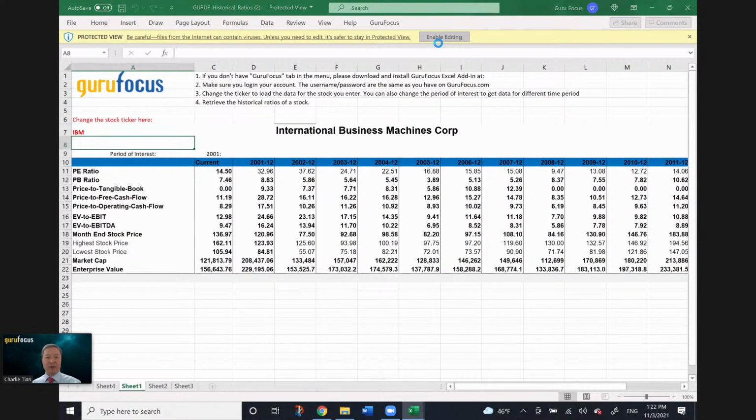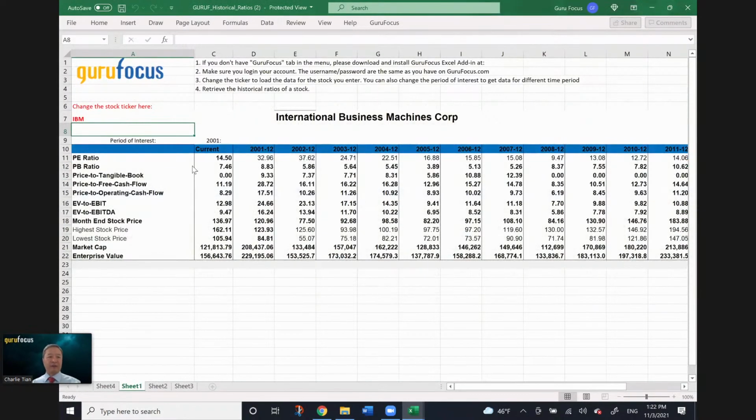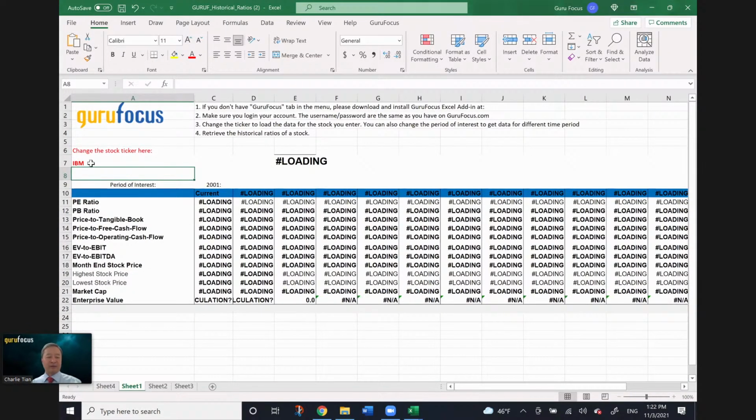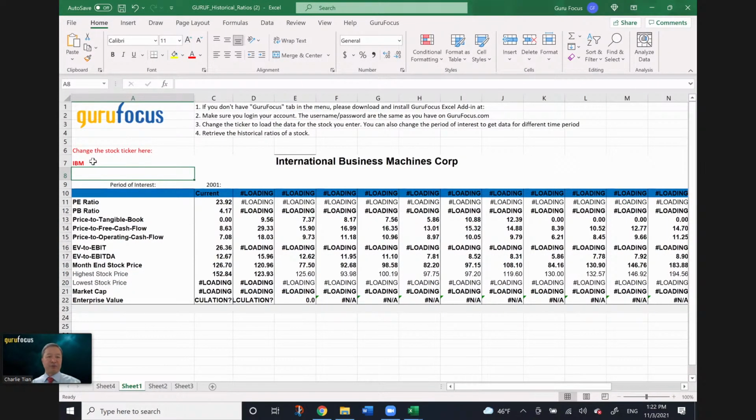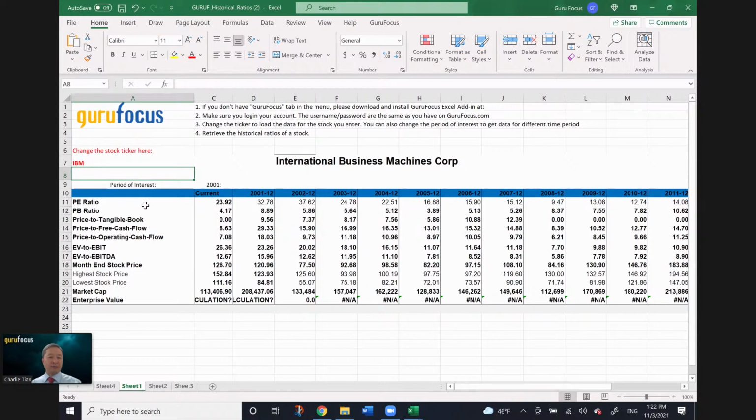And I enable editing here, and I open it, okay. It's already working. So this company I'm using is IBM, and I'm trying to get all these historical ratios for IBM, current ratios and past ratios, PE ratio, PB ratio, price tangible book, all these ratios.